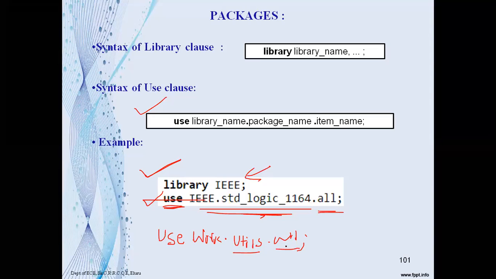With this, we have covered the main concepts of VHDL. In the next class, we will discuss the modeling styles of VHDL. We have three types of modeling styles, as we all know: behavioral modeling, data flow modeling, and structural modeling. We will see examples of data flow modeling and structural modeling, and after that we will move on to unit 3, behavioral modeling.